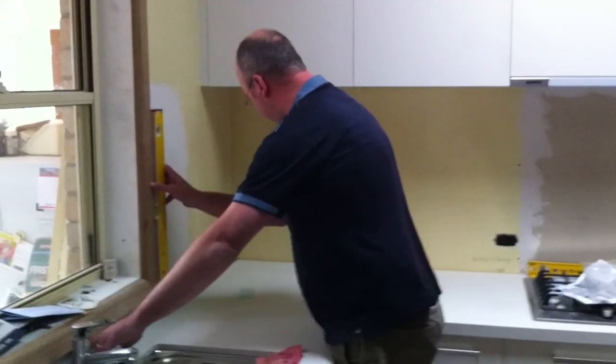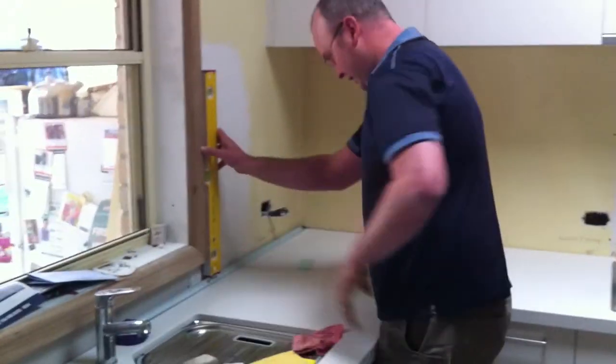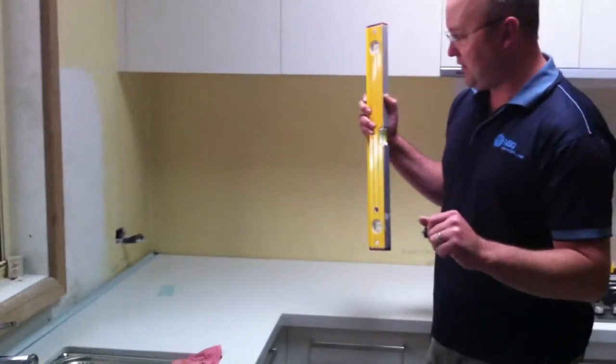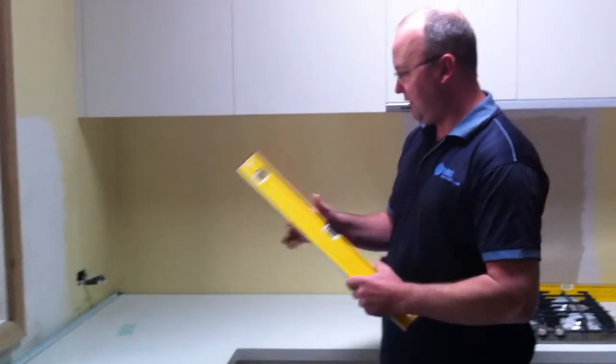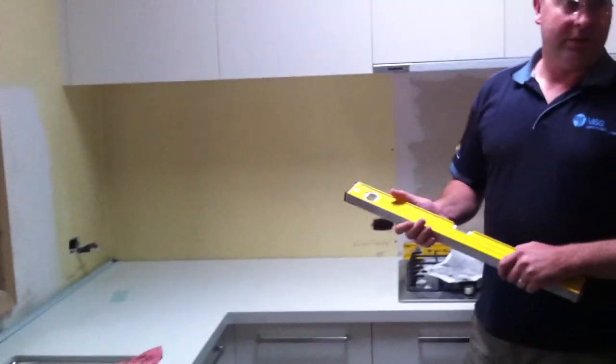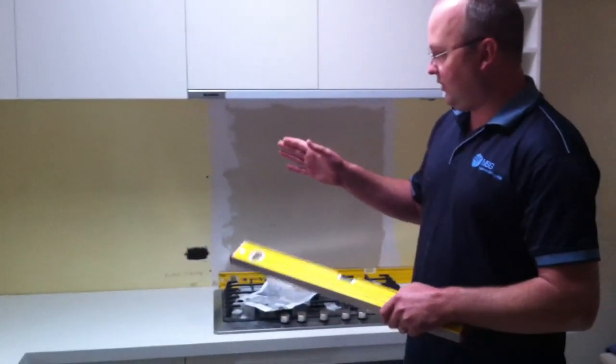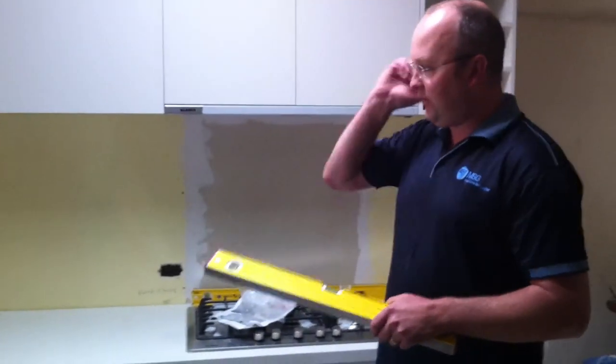Now, if I didn't do that, if I went hard to the wall, and that's 800, and I made it my standard 790, the splashback's going to want to try and fall inside the gap. Alright, so you've got to sort of try and imagine the glass and where it's sitting.